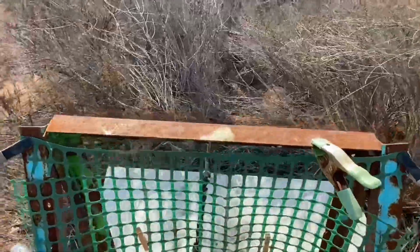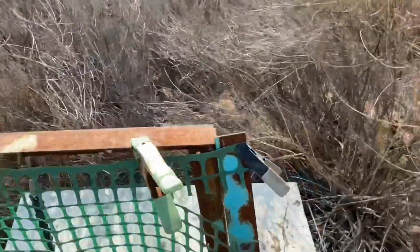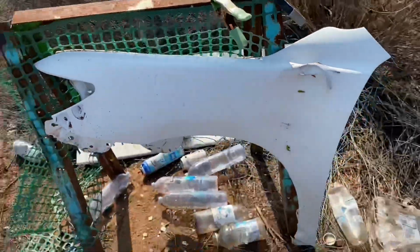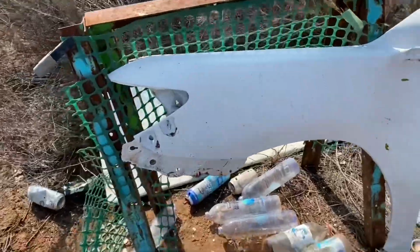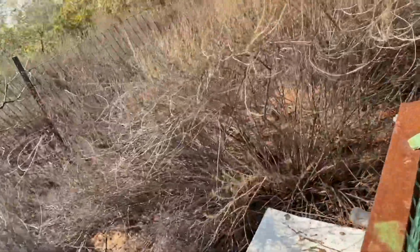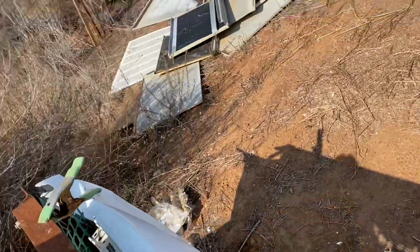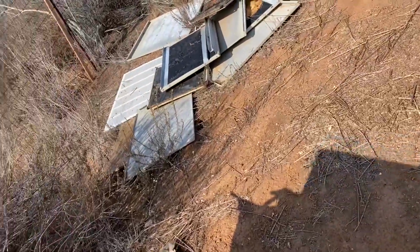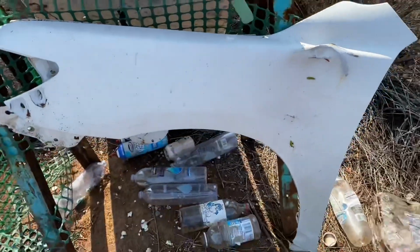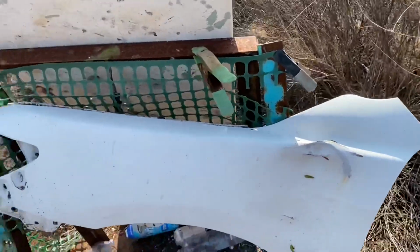Alright, so we'll put this up against the, here. Like that. I'm gonna put up my stop. Like that. Here's my setup. We're going to shoot this and see if I can get it. I gotta bring a target down. If I have something to aim at, I'm gonna see if I can get it on target.